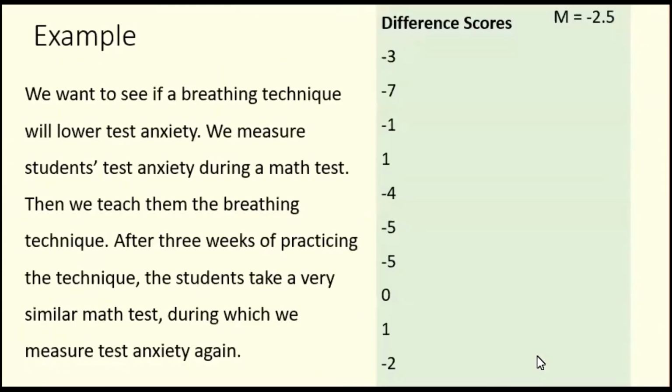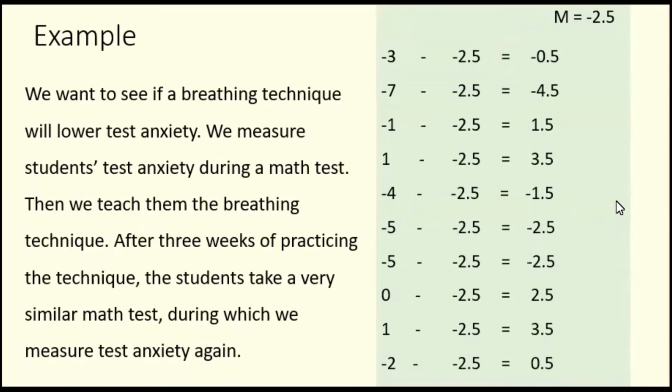And so let's walk through what this would look like. So we have our difference scores here. I've calculated the mean, and so we know to calculate that mean, we're just going to add these all up, divide by the number of scores that we have. And so then we're going to start working on getting that estimated population variance. And in order to do that, we're going to go back to our formula for that. But we know that the first thing that we're going to do is subtract the mean from each of our difference scores. And so we have that here.